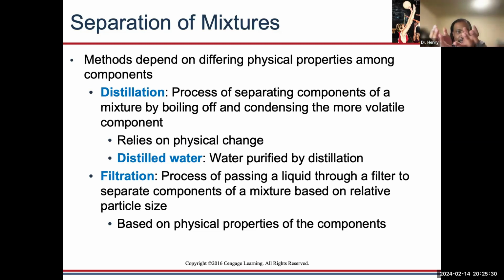So we would take those ground coffee beans and put them in a filter, and then we run water through it. Now, the filter works in a way that it keeps the grounds from being part of the coffee that you're making. And so you would just end up with pure coffee with no grounds if you did it right. Now, if you put too many coffee beans in there, a lot of times it spills over, but that's a different story. So in this case, you're separating things based upon size. Those ground coffee beans were bigger than the water that was able to pass through the filter.